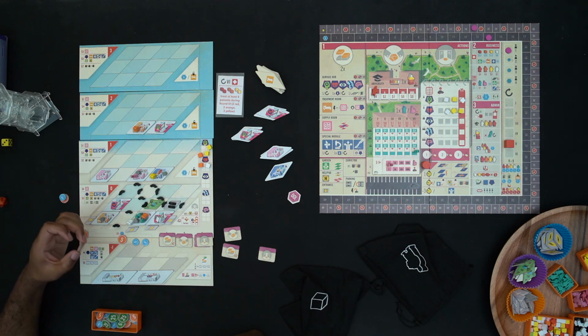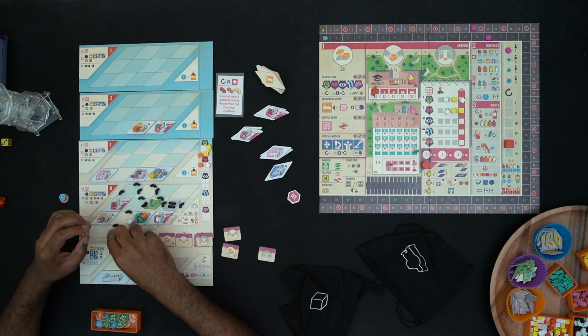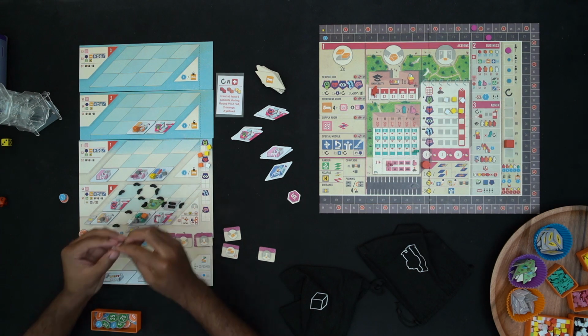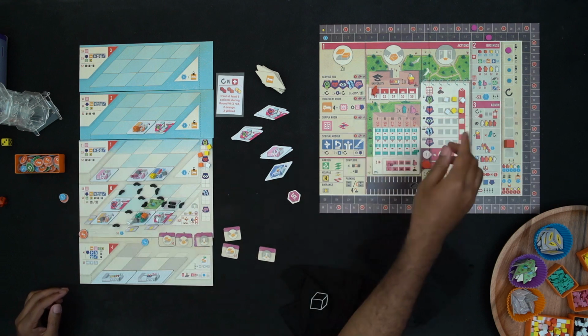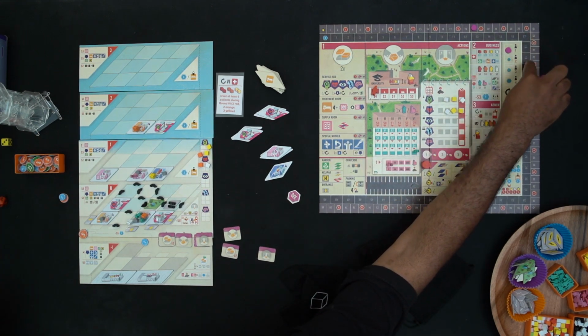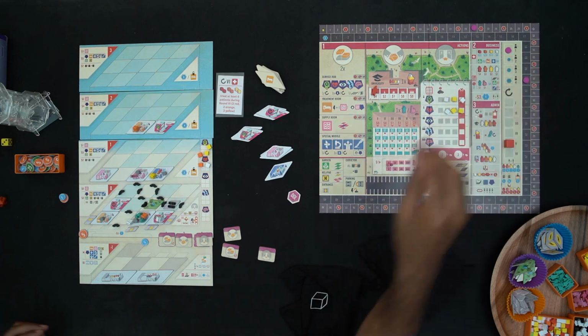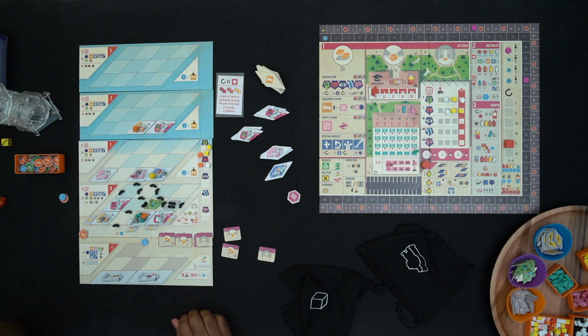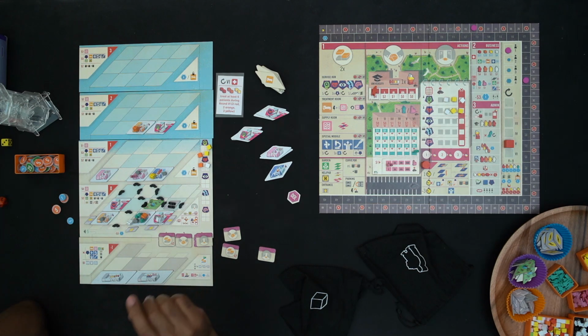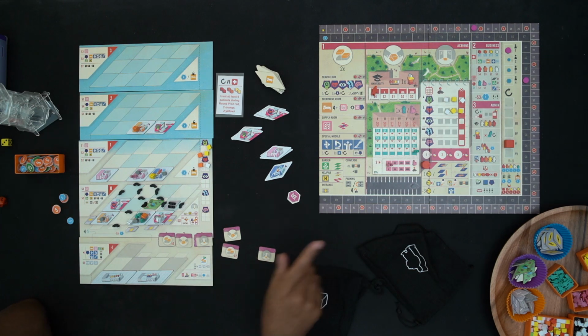So I'm gonna buy 7 points with $21. So 7 more points, please. 1, 2, 3, 4, 5, 6, 7. Okay. And this money goes back to me. And now we do the rest of the stuff.